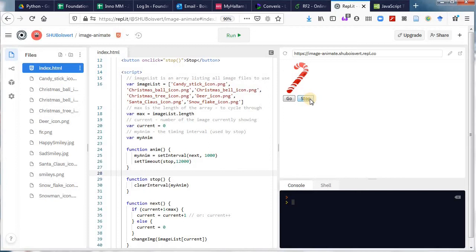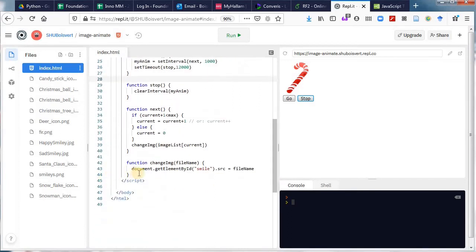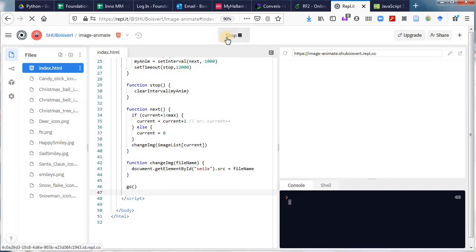You might think, well, why the button go? We could hide the button go. We could have the function go running here. I'll call go here. Right. The images are loaded, and then the script is loaded. Then when the script has finished loading, go is called, and go starts the animation off. So when I press run, I will load this. Loading this will cause the script to run, and at the end of the script running, the animation will go off of its own.